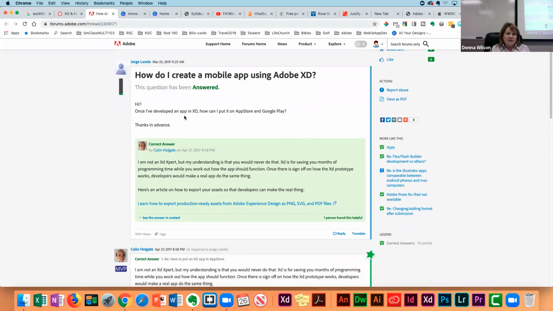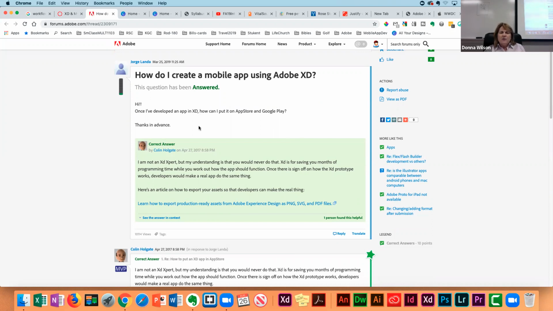This says, once I've developed an app in XD, how can I put it on the App Store and in Google Play? Because when you finish it in XD, it works. Did you get yours working yet, Shannon? Mine was more like a web page.